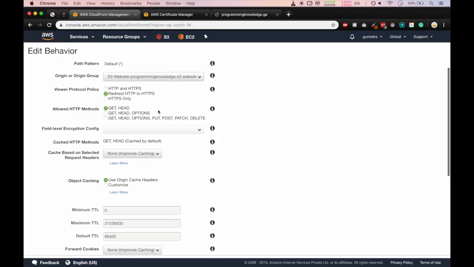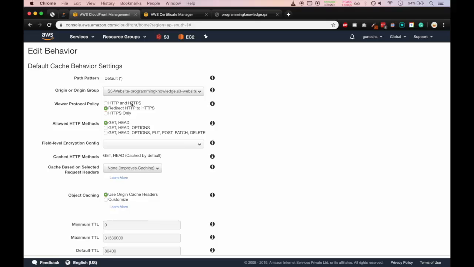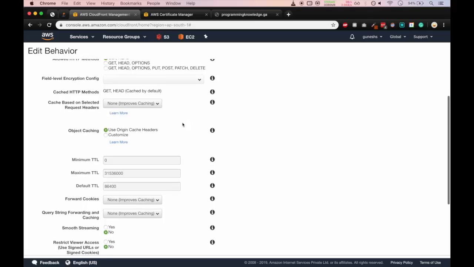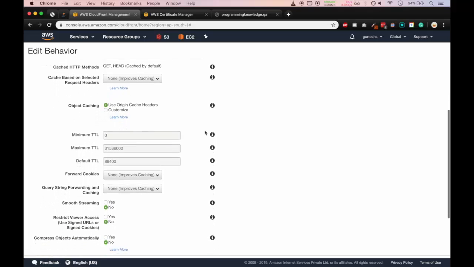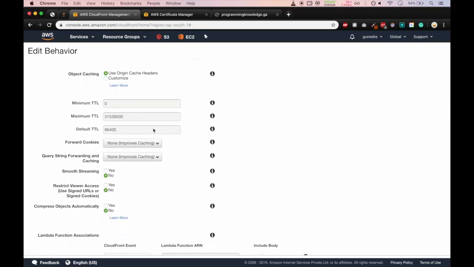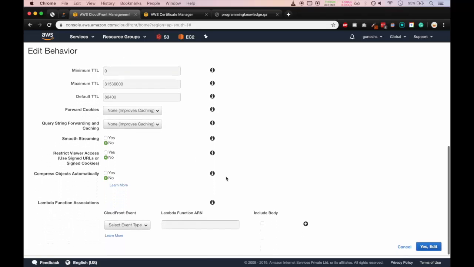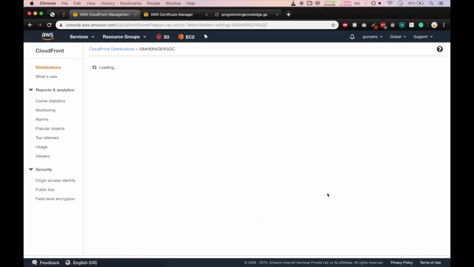If anybody goes to HTTP programmingknowledge.ga, we can redirect that user to the secure HTTPS. Here you can see maximum TTL and default TTL. This is about the CloudFront distribution cache cleaning time. We'll do that in some time. So our behavior is set up.